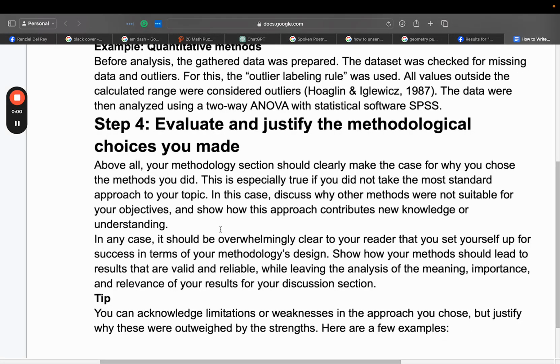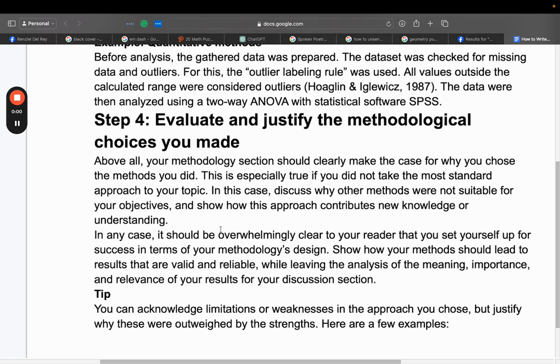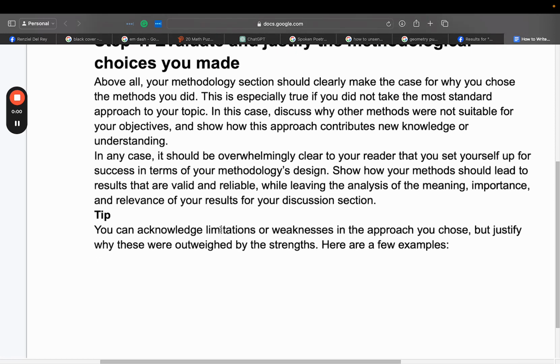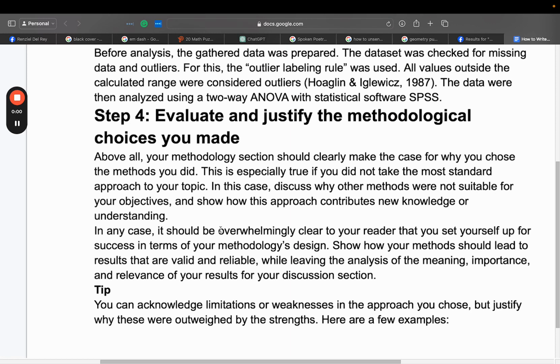Last is, you're going to evaluate and justify the methodological choices you made. In the last part, the concluding part, you're going to justify why this is the best way to answer your question. But no method is completely perfect, right?